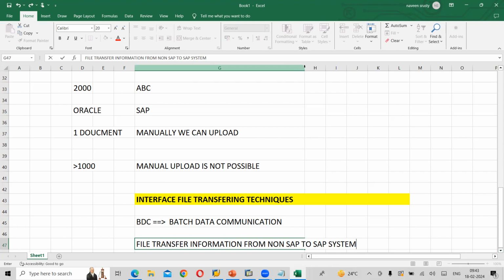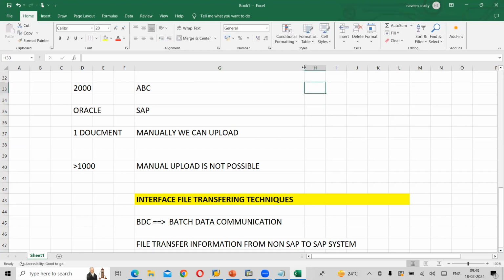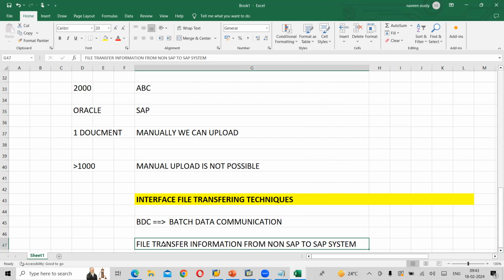BDC is a programming language, a file transfer technique. Whatever data is there in a non-SAP system, for example Tally, Oracle, or whatever the client is using, the complete data needs to be uploaded from non-SAP to SAP.